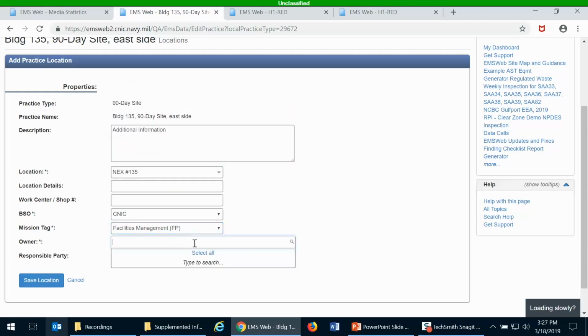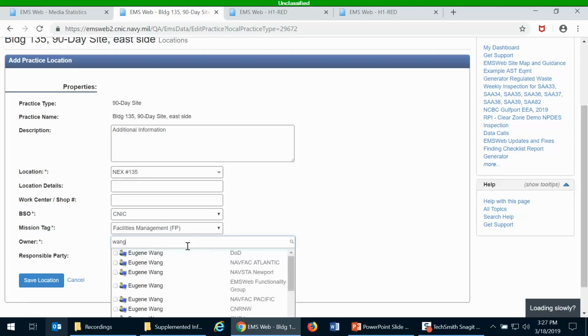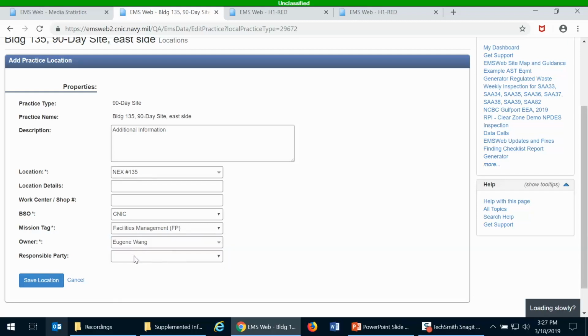Then who is the owner? This would be the person that's going to keep this information up to date. So I'm just going to put myself down for that. And then, as we talked about before, you can specify who a responsible party is for this practice.